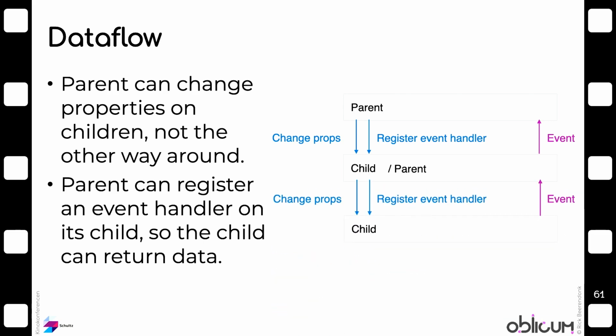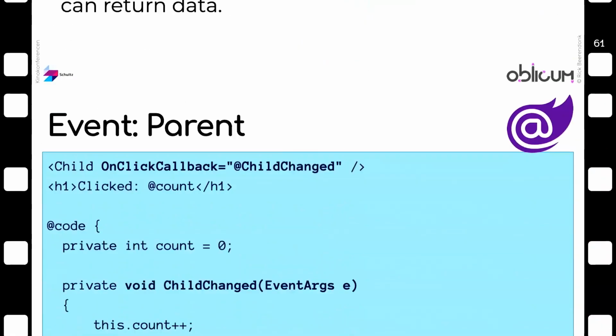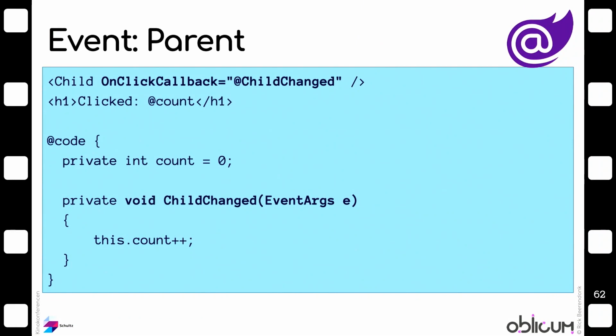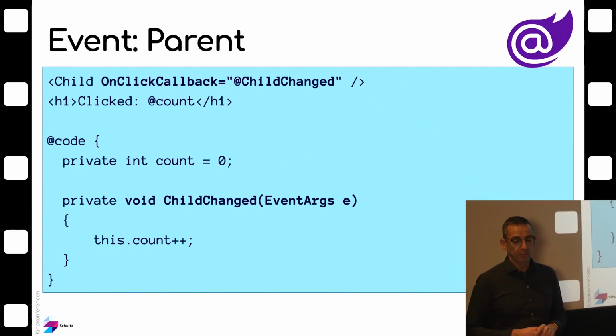And if you want to pass more data down the whole component tree, you can do that because a child component can be a parent to another component, and step by step we can pass data down. There's no Redux-like thing in Blazor. Okay, so the parent component, we have seen how to pass down data.